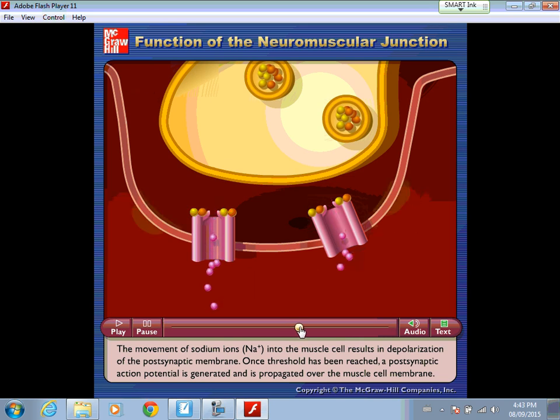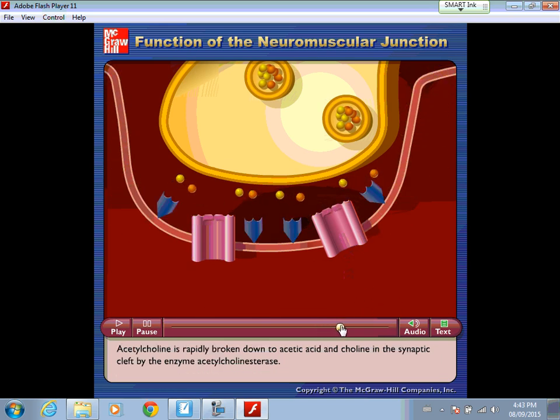But now you need to have that neurotransmitter released so the muscle can respond to subsequent messages. So what it's showing in blue here is an enzyme that's going to break down the neurotransmitter acetylcholine. It no longer fits in the receptor. It's released from the receptor. So here we see that it's broken down into acetic acid and choline. There's the name of the enzyme. It goes by the name cholinesterase or acetylcholinesterase as it's shown here. And yes, you do need to know that name as well.